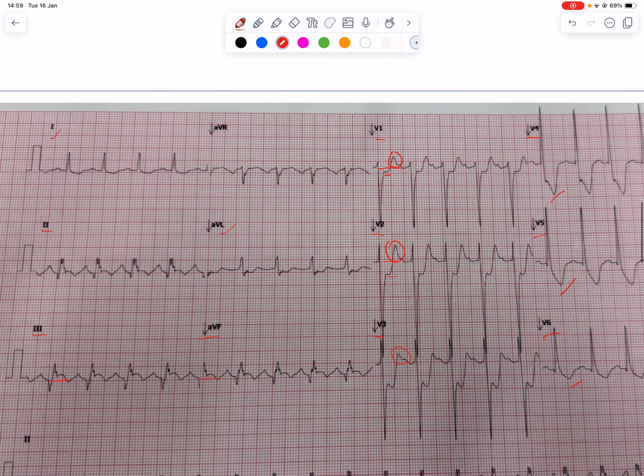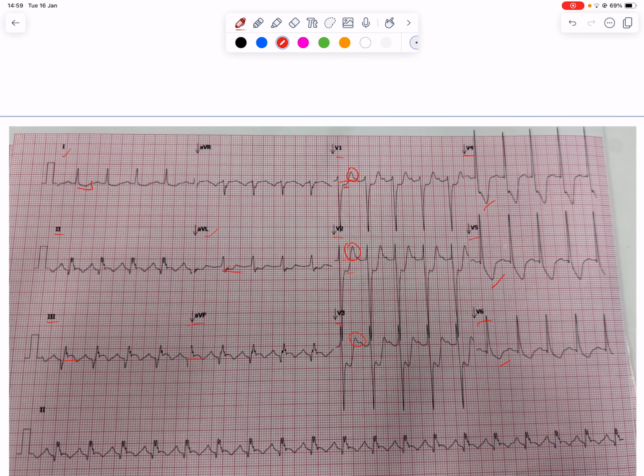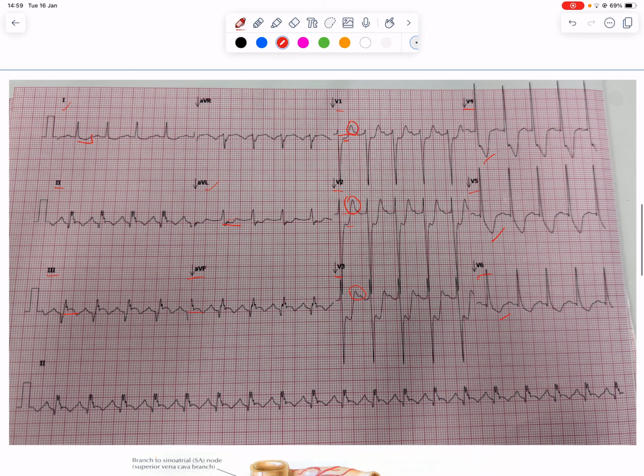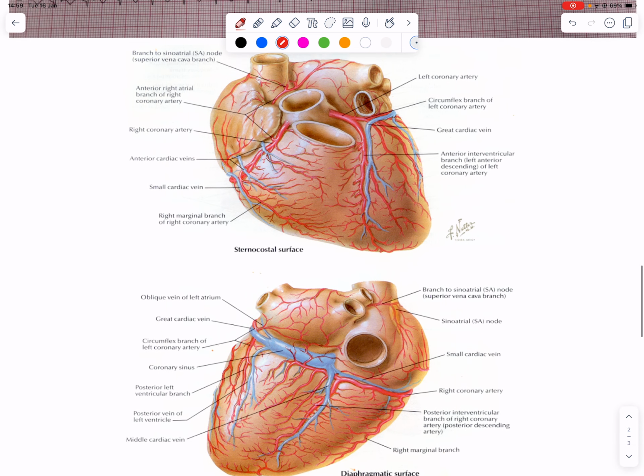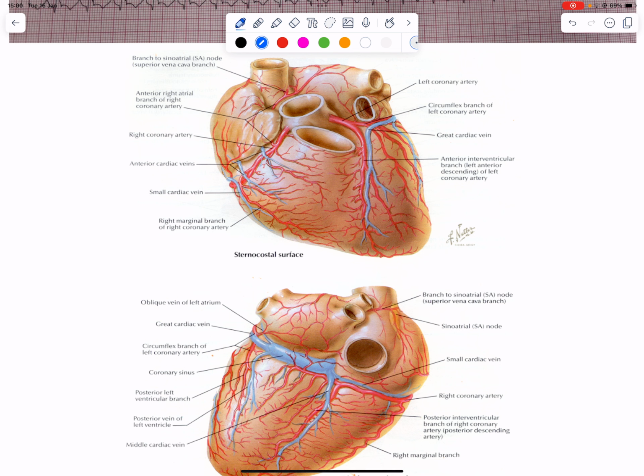And then finally, we're going to look at our high lateral leads, and we're going to see that there is some ST depression, which I hope you guys can see. I'm going to draw the isoelectric line there, and below that, you can see that that ST segment is below, right? So this is all confusing, because how do we make sense of everything? We've seen that, yes, there is an inferior STEMI, but before we go further than that, I'm just going to give you a quick anatomy lesson. I know nobody likes anatomy, but I think it's relevant with STEMIs.